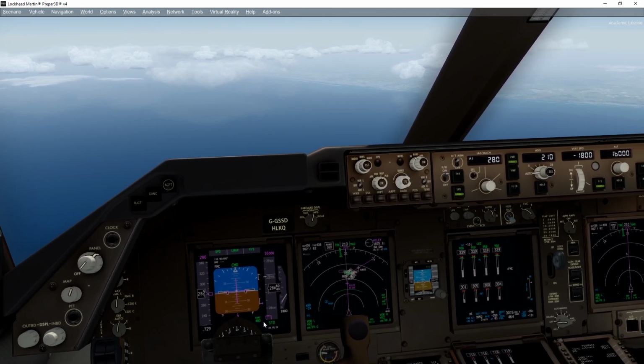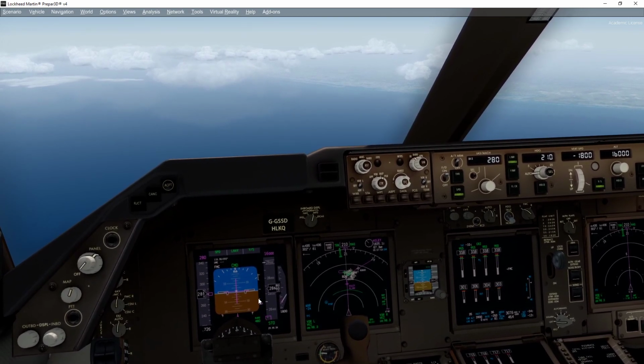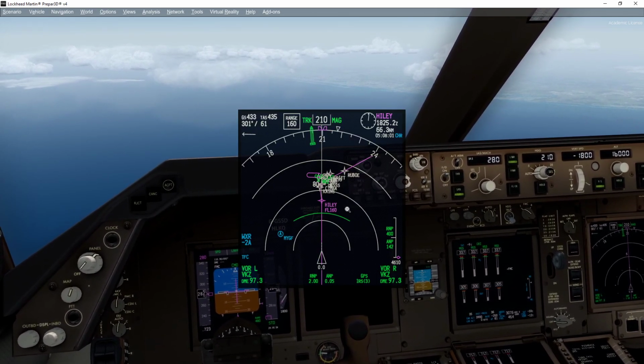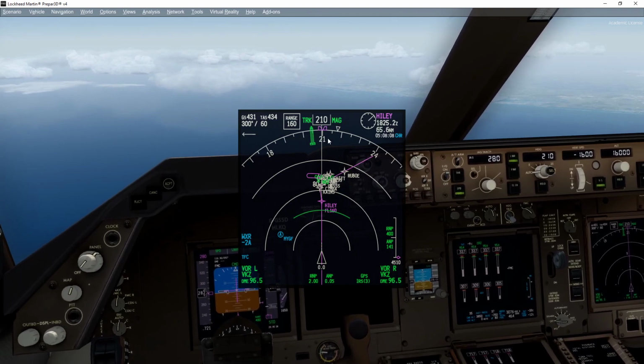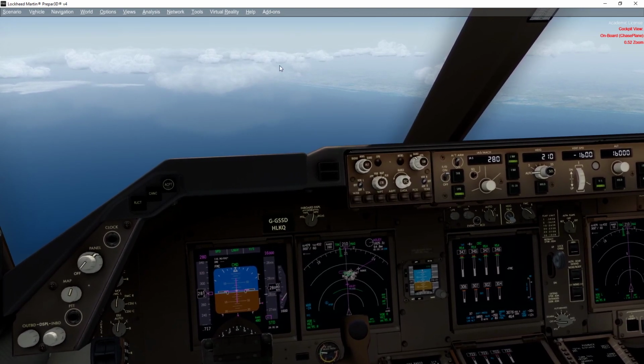480 is our minimum decision altitude. We've got QNH 29.905. When we get down to about flight level 180, I'll switch to 29.905. It's going to bring us in down to 1,600 feet. Just bring that green bar a little bit closer to Highley. And you can see the Florida coast is coming up here.